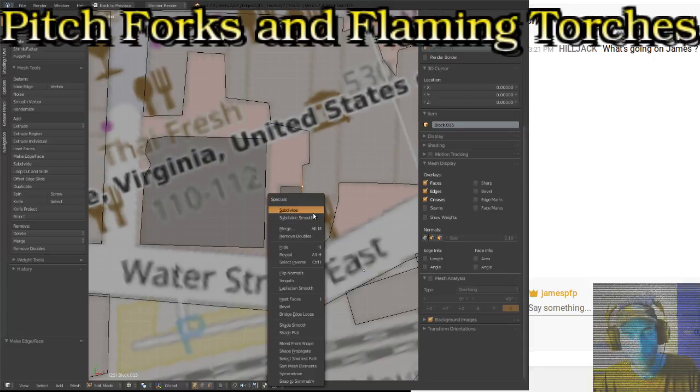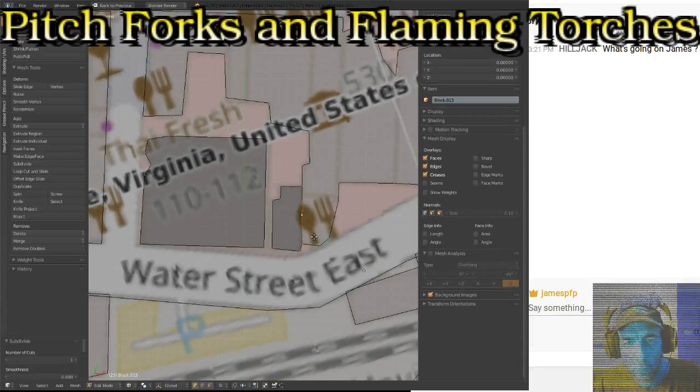I go there and hit W for subdivide, and I get an extra one between them. G, Y to keep it on the Y plane, get it to there. Now I'm going to be a little more like that. I get an F there. This isn't quite balanced. G and Y, and then I can do that one by I.